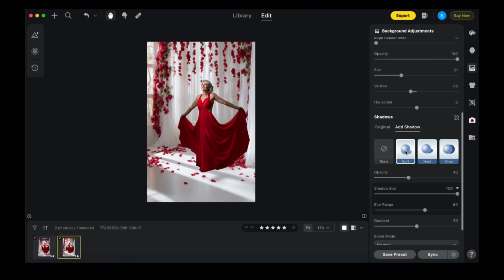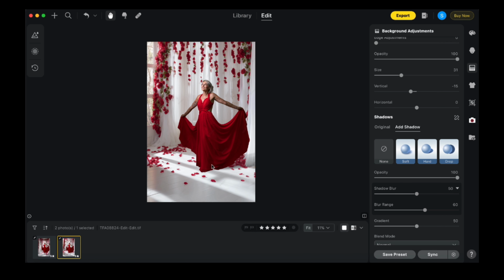First of all, as you can see, if I hit the soft shadow here, you will see a little bit. Well, you can see better with the hard shadow, but I don't want this. And it's also important to know that if I do any changes on the direction of the shadows in hard mode, when I hit soft, it will reset everything. So you need to decide ahead which kind of shadow you want. And I want to have a soft shadow. Let's increase the opacity, maybe the blurriness, whatever.